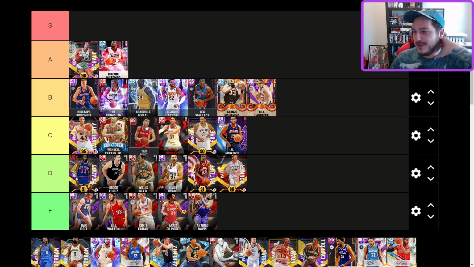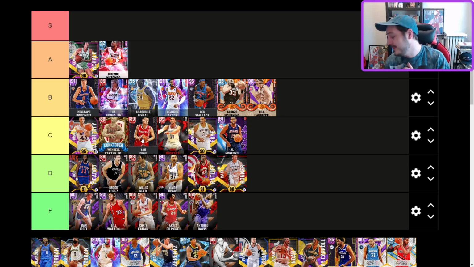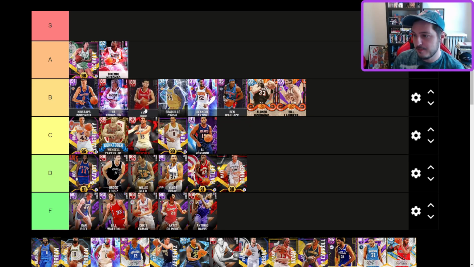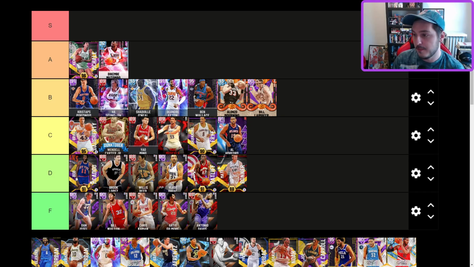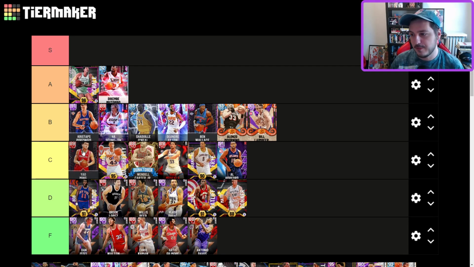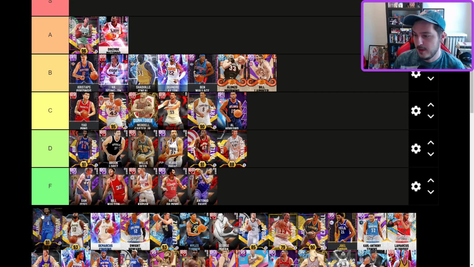Yao Ming. You guys know my issues with this Yao Ming card. But that being said, he's so overpowered on next gen. I would say on next gen, he is like high B tier, but I think Ha is actually better than him. Yao Ming is just so unstoppable at paint smashing, but I would say total, like we're talking next and current gen, he's probably C tier. That stamina really hurts him, especially on next gen where stamina actually kind of matters. It's hurtful for his card.